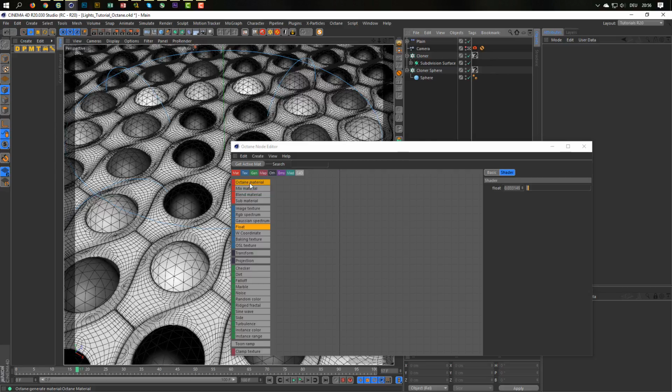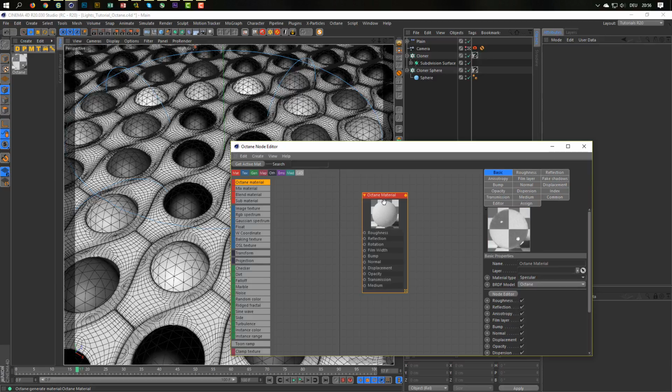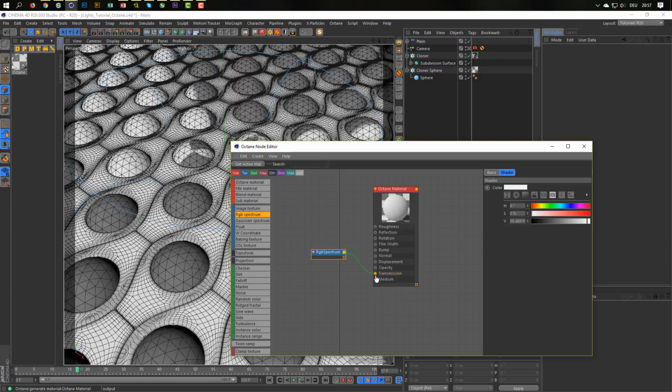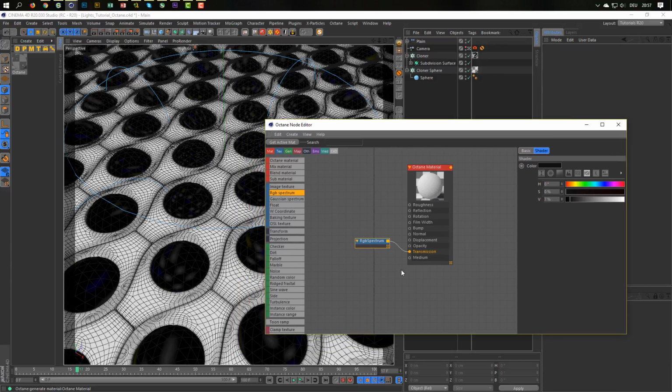So, new material, one glossy, one specular, and one glossy. So one specular. Specular comes on this one here, and here I want transmission, and to be so. Then I want a medium here.